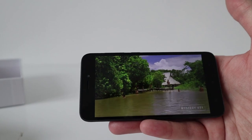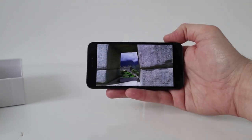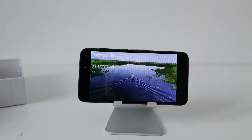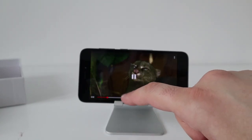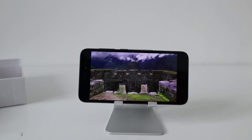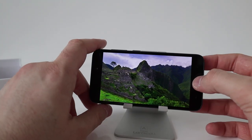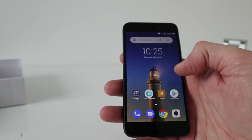That's not bad. Still decent enough for a phone of this price. I'm quite impressed. Quite impressed indeed at the moment. Seems to be smooth as well. No jitteriness at all. Good. Pretty damn good that is. So this is the Redmi GO. Quite impressed, to be honest.